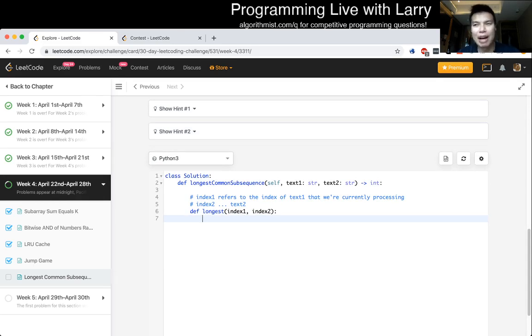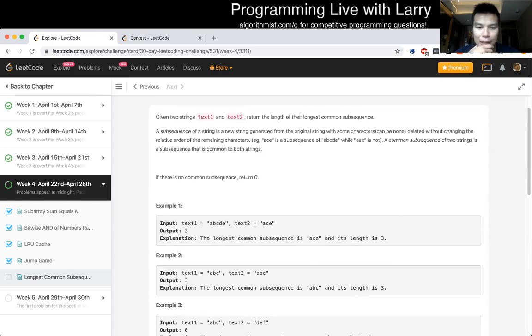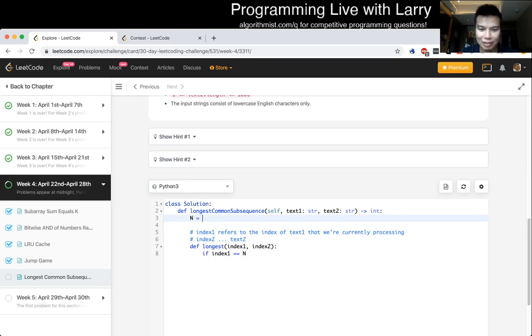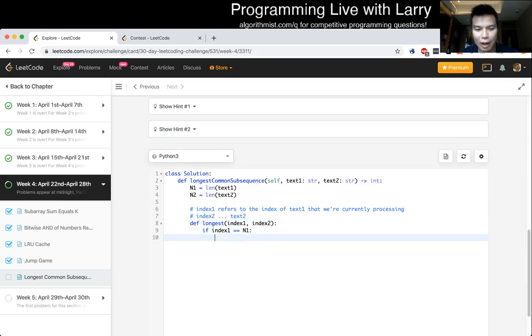depending on how you want to feel about it, sometimes I write the base case first, sometimes I write the transitions first. Right now I'm going to think about the base case first. And what is the base case? Well, let's also declare n1 as the length of text 1, and n2 as the length of text 2. I was going to use n and m, but maybe that's not super clear. It doesn't really matter either way. But for now, we have all the 1 suffix and all the 2 suffix.